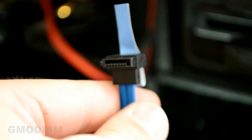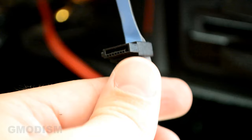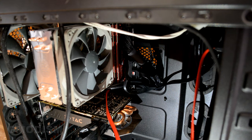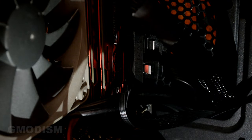It doesn't matter if it's rated for SATA 1, 2 or 3, as long as it has this format. They all have the same speeds. What does matter, however, is the SATA connection on your motherboard. If it's SATA 3 or SATA Express, it is the faster type. However, DVD and CD players may use SATA 1 or SATA 2.